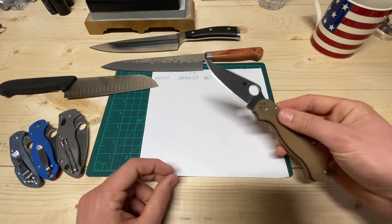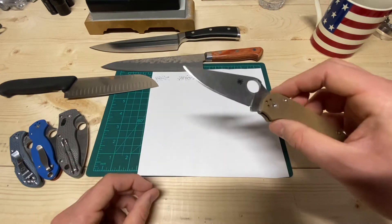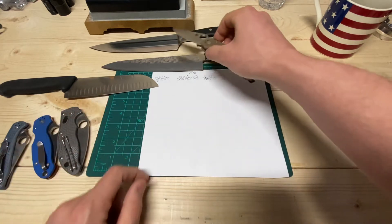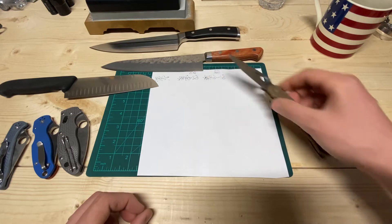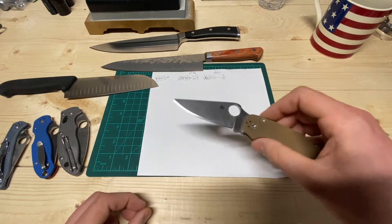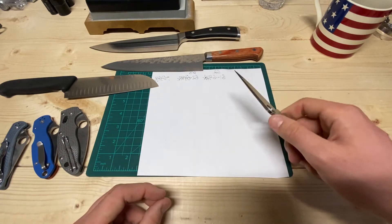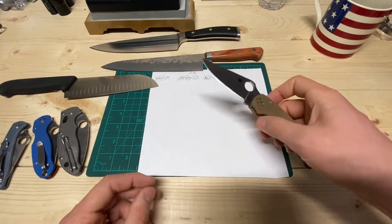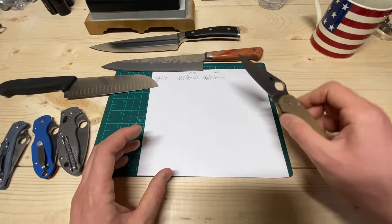So the first thing to do is get rid of that factory edge. You can just stick the edge on a stone and sharpen it off. Usually it takes about three to five sharpenings to completely remove that steel — same goes for kitchen knives, though maybe not Japanese knives since many are hand sharpened. Just use your knife, sharpen it when it gets dull, do that three to five times. At that point you've gathered data and learned how to sharpen.